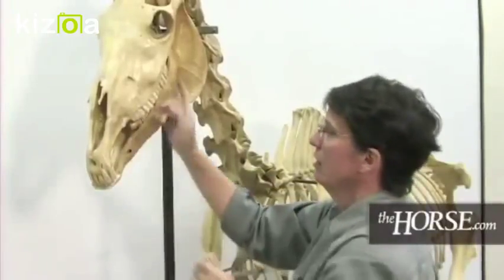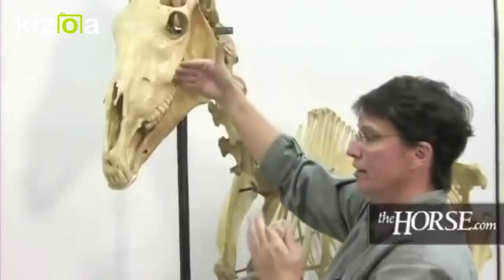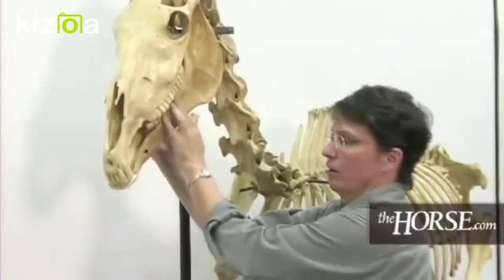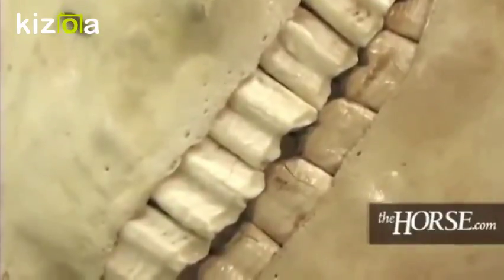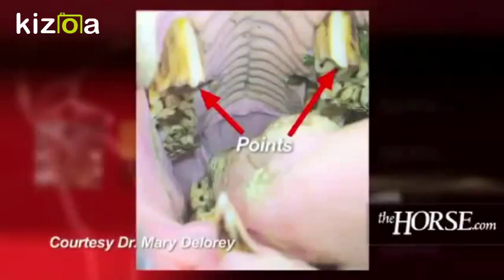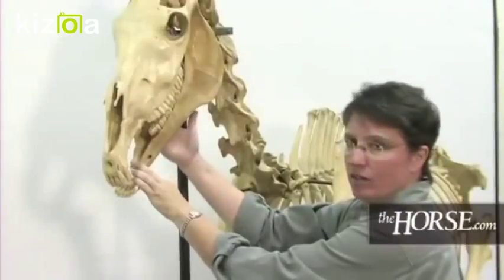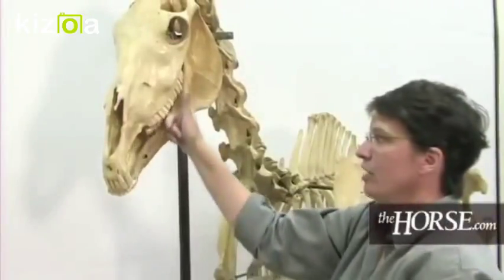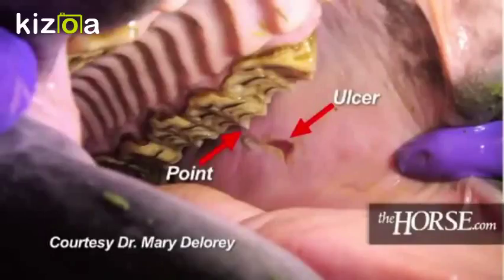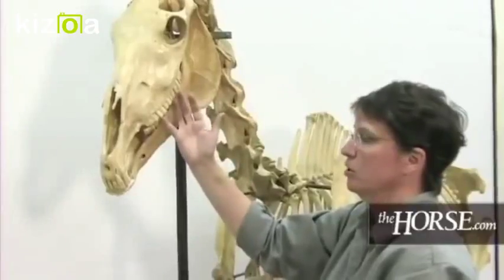So these teeth are often looked at on the outside because the maxillary teeth, the upper teeth, are wider than the mandible, which is a narrower piece of bone. And just in the daily wear and tear of horses chewing, they're going to get sharp points on the outside of the upper arcade of teeth, and they're going to potentially get sharp points on the inside of the mandibular teeth. And what a veterinarian will come out and do is take a rasp or an instrument and shave off those points so they don't injure the tongue or the cheek of the horse, because that can interfere with chewing. It can cause some weight loss and other issues with keeping their weight up, because they have to be able to chew.